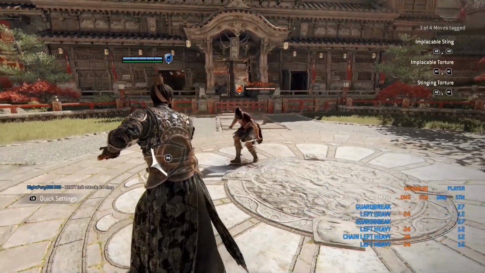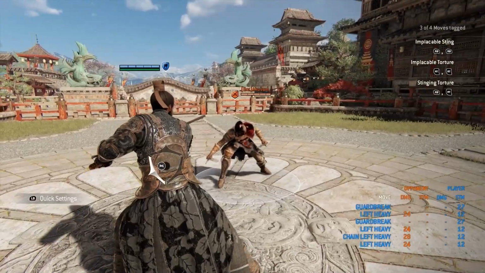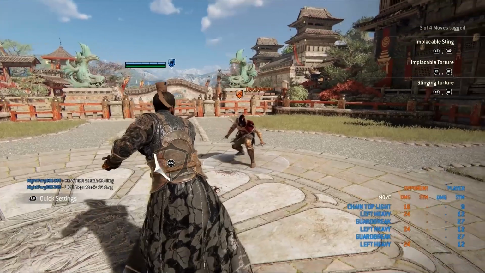A lot of people hate Zhanhu because of that, but hey, it's pretty effective. Also with the heavies, you can go for the unblockable light like I showed you earlier. You can also do that too.